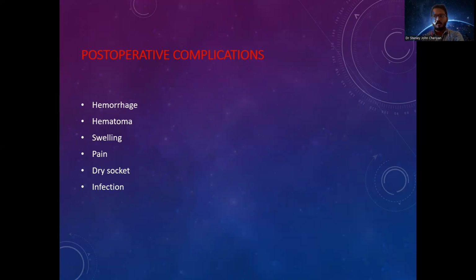Dry socket, you should ask for proper history. The pain usually starts from the second day. You need to give a zinc oxide eugenol pack and recall the patient every 2 days and change the pack. Zinc oxide eugenol pack acts as an obtundent, and so it gives pain relief to the patient. You can give analgesics SOS and gently irrigate the socket also. The pain occurs because the clot has gone off and the nerve endings are exposed from the socket wall.